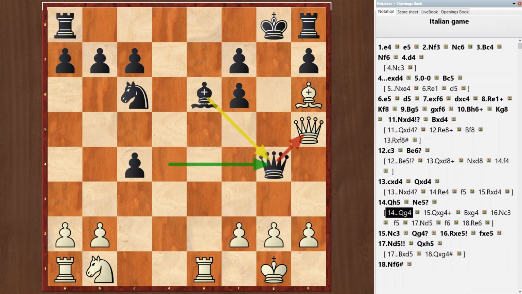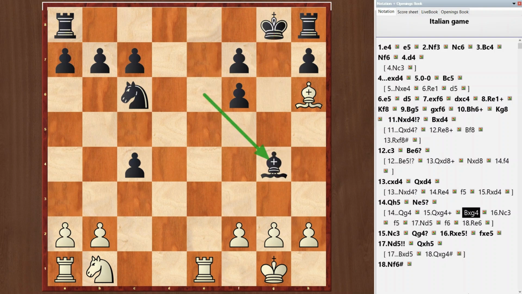Queen g4. Queen takes g4, bishop takes g4. But black's position is also difficult in this case. The h8 rook doesn't play. White gets a strong attack.